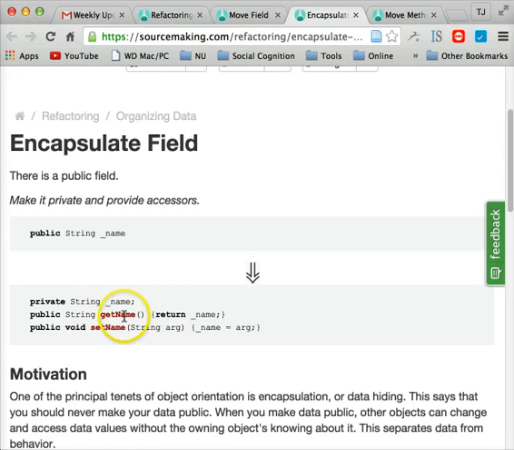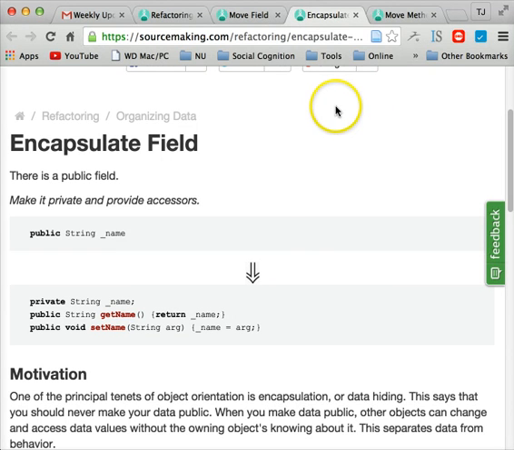All the other classes are still just using getName, so you don't have to go in and make changes to all the other classes whenever you change the way this name gets generated. And the same idea with setName, right? The other classes just use setName, and then this class decides what to do with that value that gets passed in for setting the name. Okay.